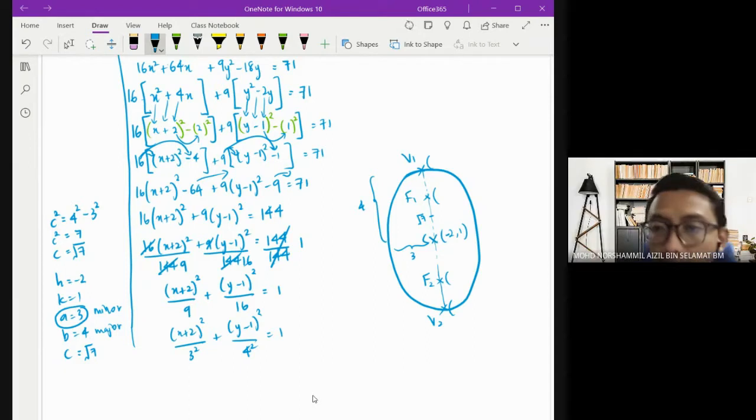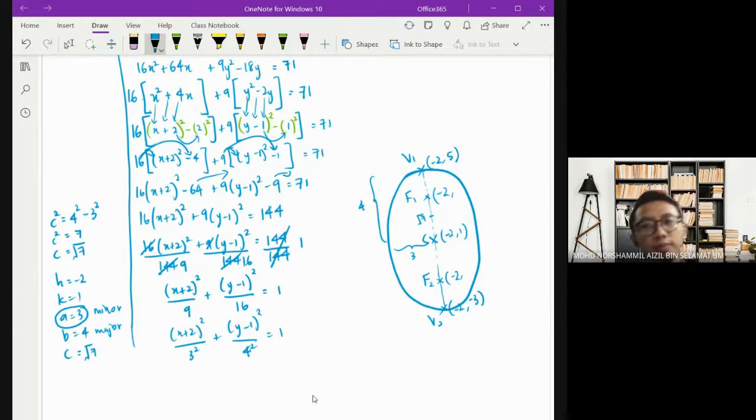X is fixed, so we can continue without getting confused. Minus 2, minus 2, minus 2. Everything will start with minus 2 as its coordinate. Always start with minus 2. And then our reference is always the center. At the center, the height is 1. So from 1, increase by 4 units upward, and somewhere here will be 5. And then from 1, going 4 downward, somewhere here will be minus 3.